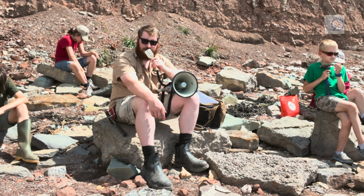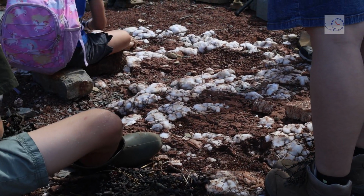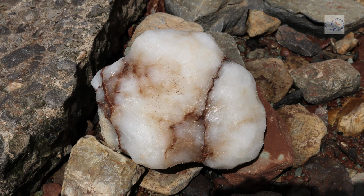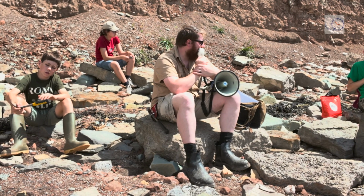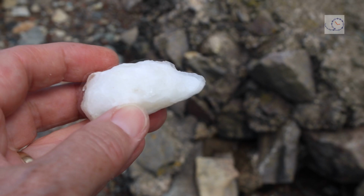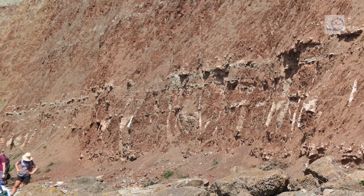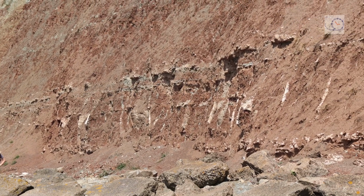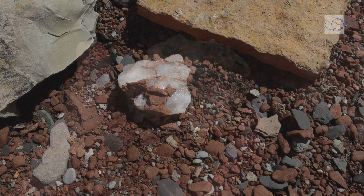But what are the crystals that we've been finding? What are they called? Gypsum. And the Romans liked it because they used it for their plaster. Well, crystals tell you that they once weren't crystals. Crystals tell you that they were once a solution. Of course, the solution is wet. And that solution has evaporated into what we have basically got as crystals today. And in fact, if you have a look, you can see where all the gaps and all the layers, where all the solution has managed to filter its way down and fill up all these gaps and gullies, and it's produced all the lovely gypsum crystals that we see today.